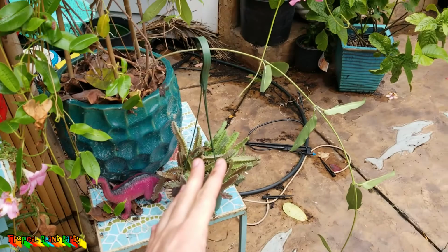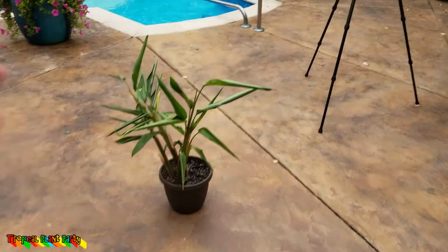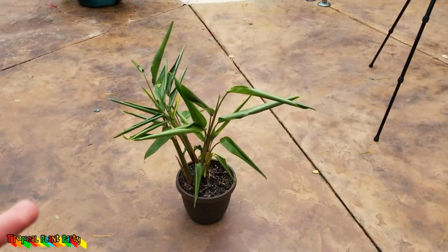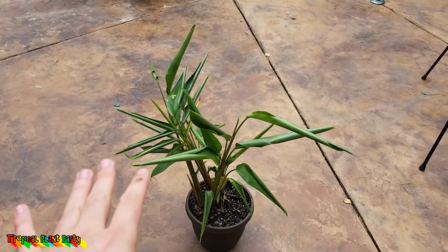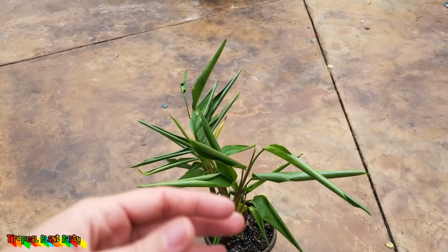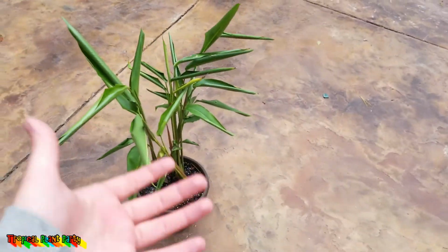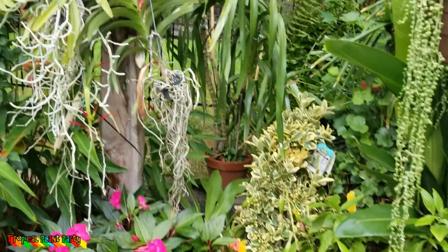I would normally have already brought this one in and the heliconia, but it wasn't supposed to get into the 40s. So that wasn't planned on. And the other nights when it dipped into the 40s, it was jumping back up into the 80s the next day. So it was only a few hours below 50, and they were okay with that. But the further we get into fall, now we're going to drop into the 40s, but the high today is 52. And since there's no bounce back, meaning a high, hot temperature, it's time to move them inside.